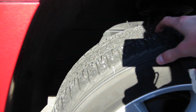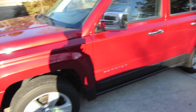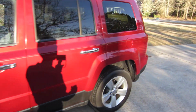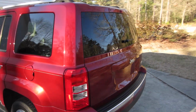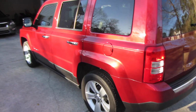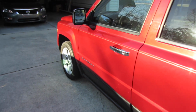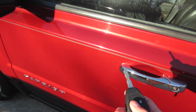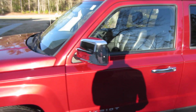We bought the car under the circumstance that the tires would have to be replaced immediately. So we're still waiting on the tags for it. We did purchase the car private party, so we are still waiting on those tags to come in because we had to go through the bank and stuff like that to get the title switched over. It was just a big mess, but saving a few thousands is worth it in my dad's eyes.